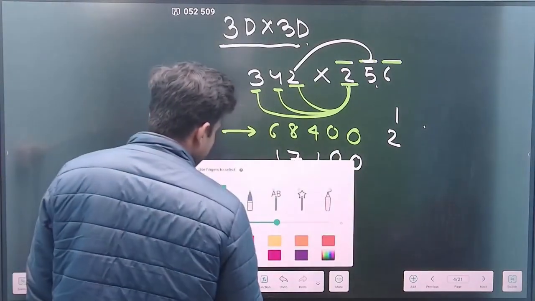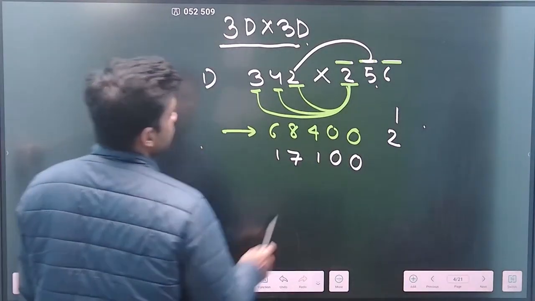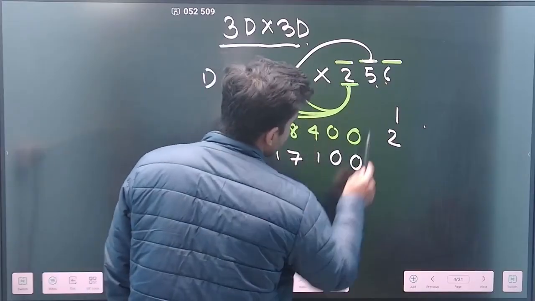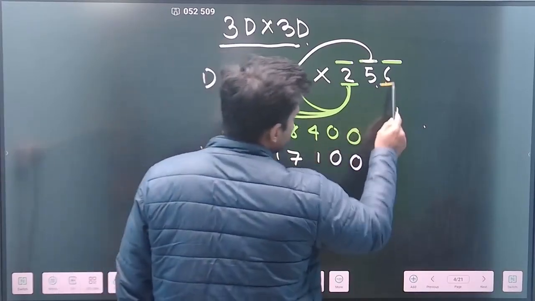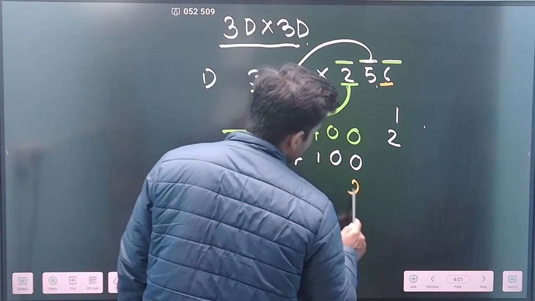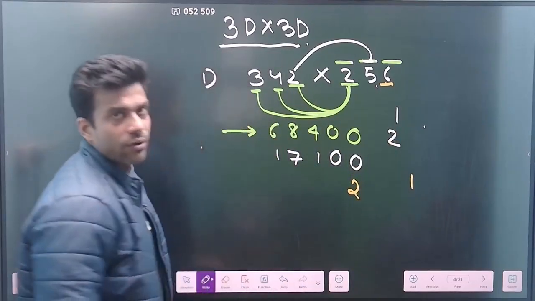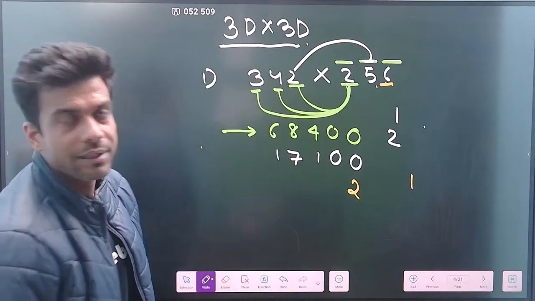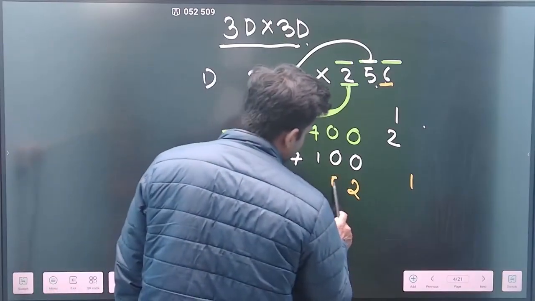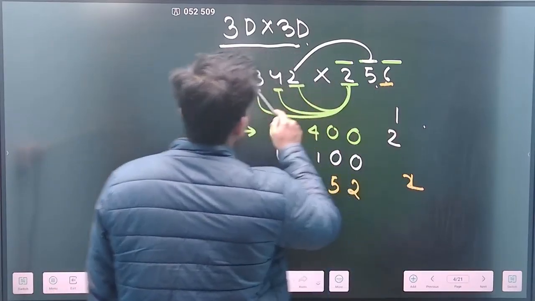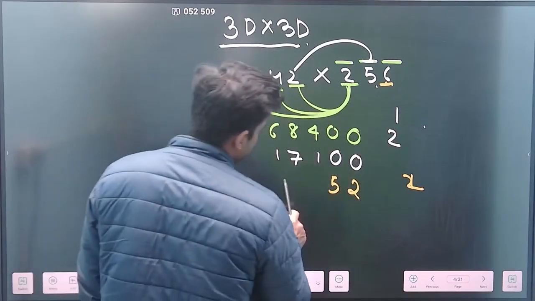Correct. Now let's go for this 6. 6 2s are 12. Write down, because no 0 is required. This is already a unit place number. 6 2s are 12. 2. Carry 1. 6 4s are 24, plus 1 is 25. Write down 5. Then 2 carry. 6 3s are 18, 19, 20. Write down 20 over here.